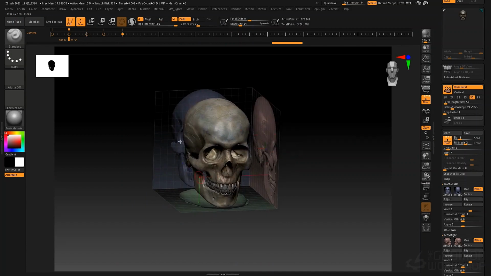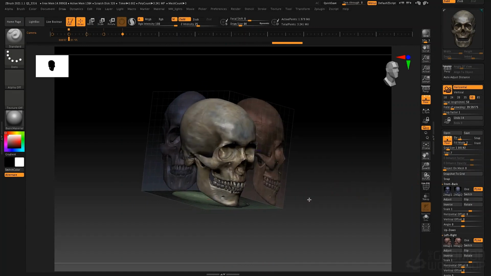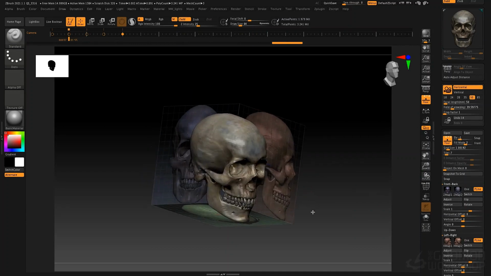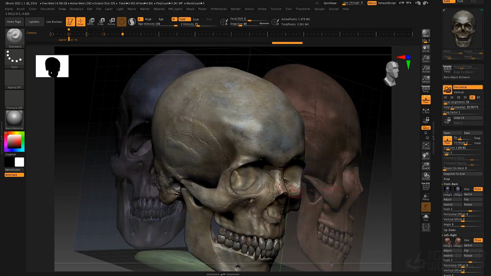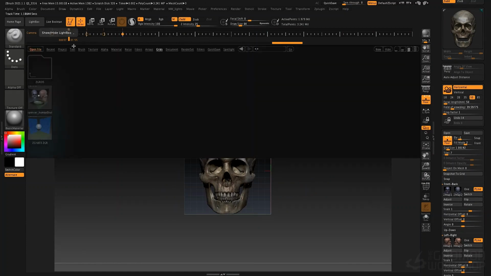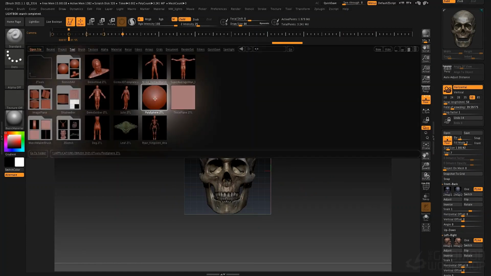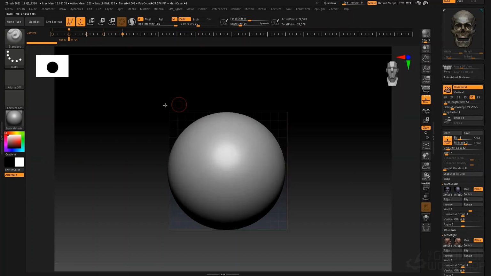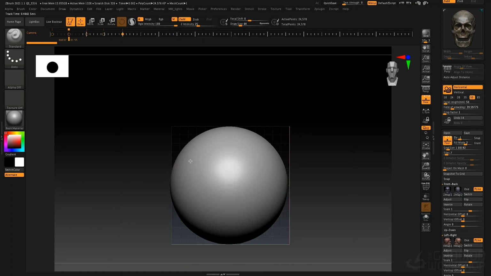So to create these grids, what I did was I basically hit snapshot to grid, and that snapshots whatever model I have open to the grid. And if you look now, it might be a little hard to see. It's actually the textured version there. If I change this from the skull to a sphere, let's do a polysphere, now we're able to use these grids as a reference to sculpt.